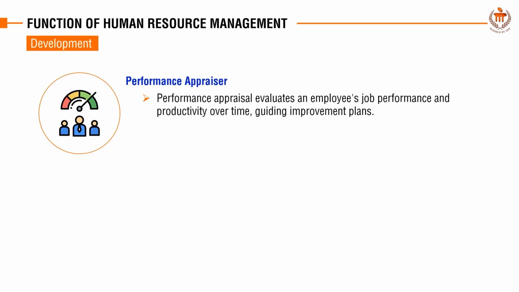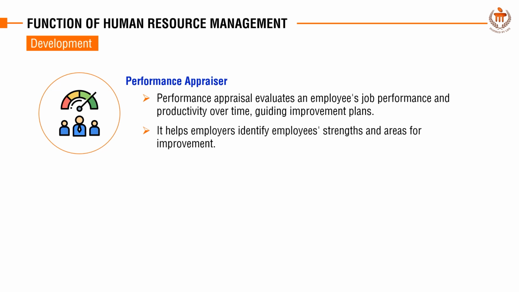First is the performance appraisal. This is the process of evaluating the performance of an employee on the job and developing a plan for the employee's improvement. Performance appraisal is a process of evaluating an employee's job performance and productivity over a certain period of time. It helps employers to identify areas where employees are performing well and areas that require improvement.